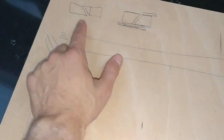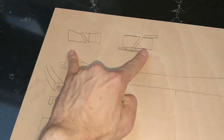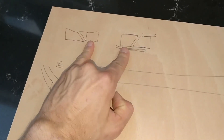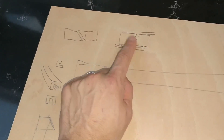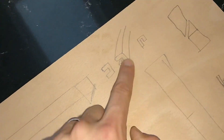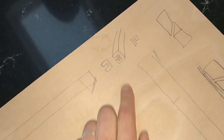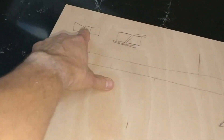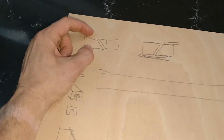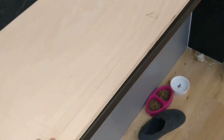I'll have two cleats on the wood and two cleats on the ceiling, and it will slide through like a rail. Because one opposes the other, it will stay in place. Other options I looked at were way more complicated, completely over-engineered, and a waste of time. This also means I want it nice and deep so I can keep it a little way off the ceiling and achieve a nice shadow effect all the way around.